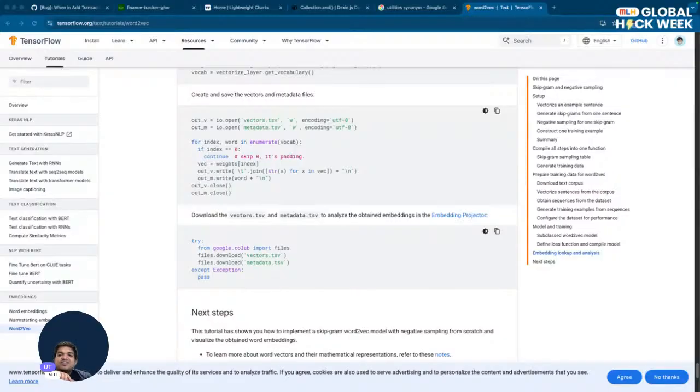So what it does is, let me think of an example. Okay, so think of it this way.